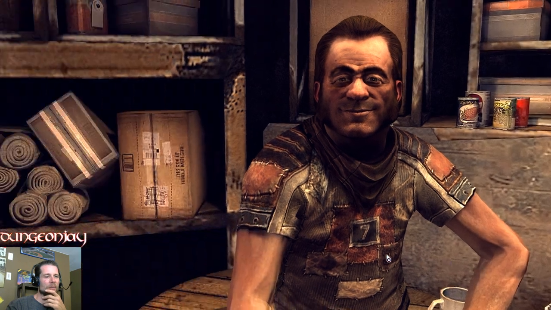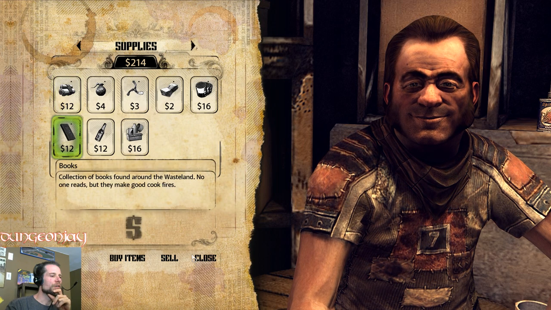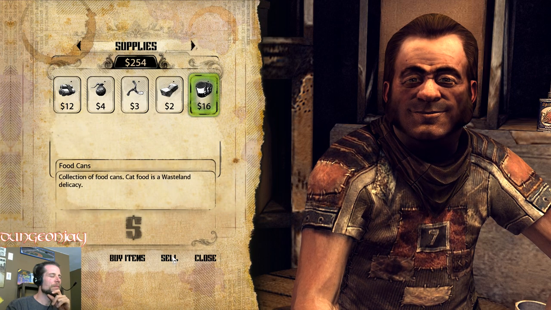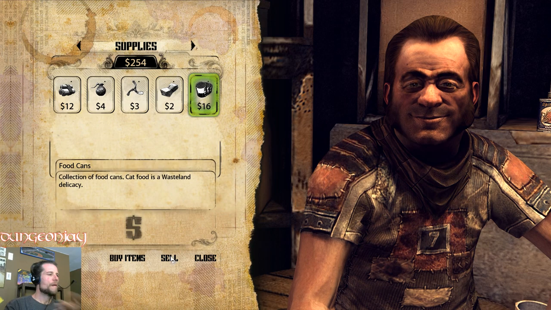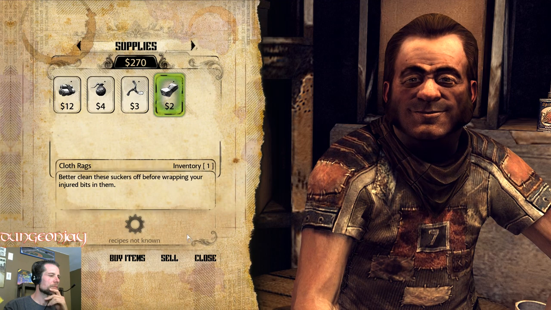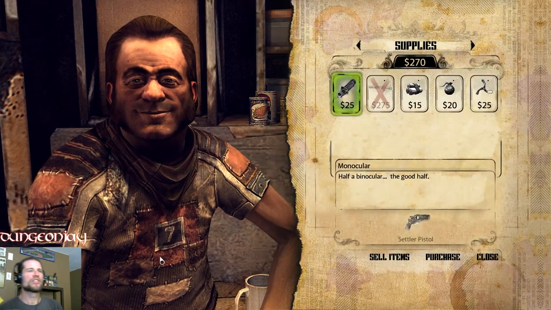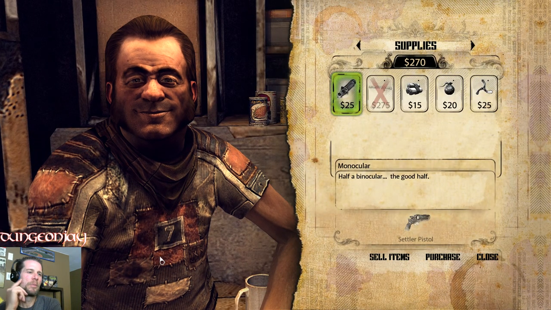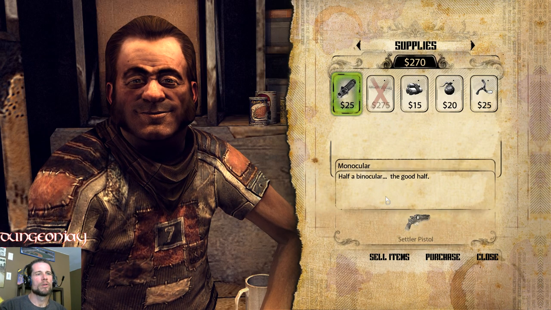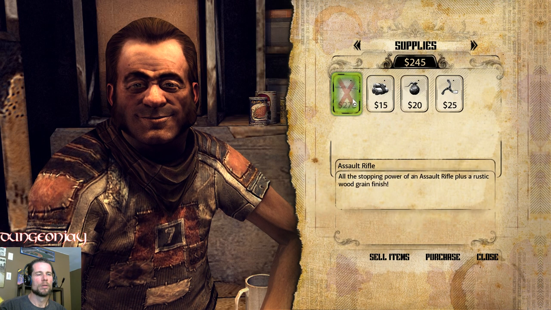Let's see, I want to sell items. So I'm going to sell those. Sell those. That. Now, I don't think we eat, so I'm going to go ahead and sell that as well. All right, so let me close that up. We've got 270. Half a binocular, the good half. 25. So let's go ahead and sure. All right.